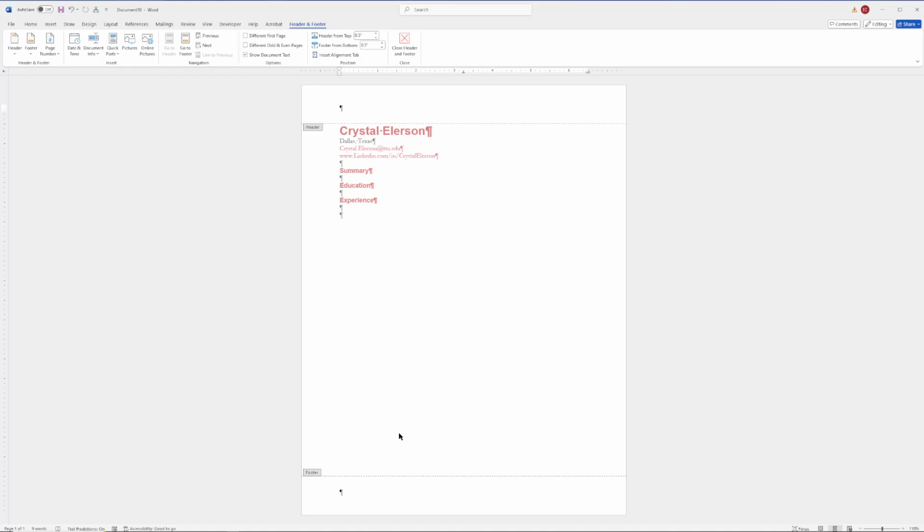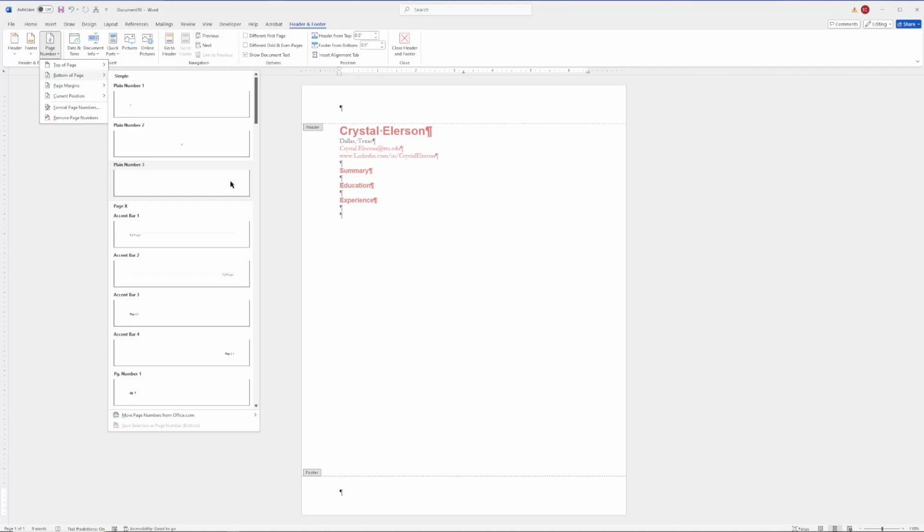So first we're going to go down to the footer, and we're going to put in page numbers. On the header footer menu, which appears when you're in the header footer, on the left-hand side you will have page number. Click on the drop-down, and what you want is to put your page number at the bottom of the page and on the right-hand side. People read from left to right, top to bottom. The last place they look is the bottom right-hand corner. So this is where the page number is going to go. Also, this is where you would put contact information if you were in advertising. Now that's not where it goes here.